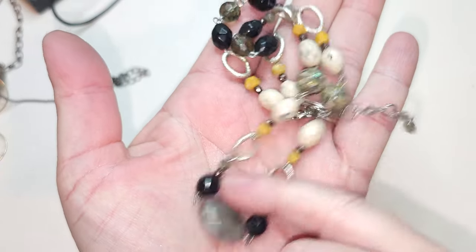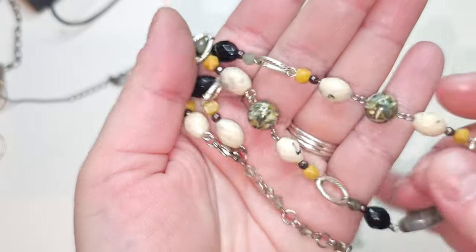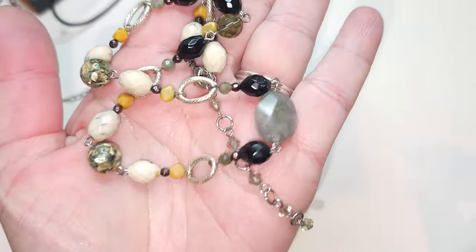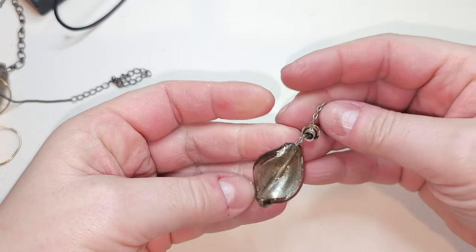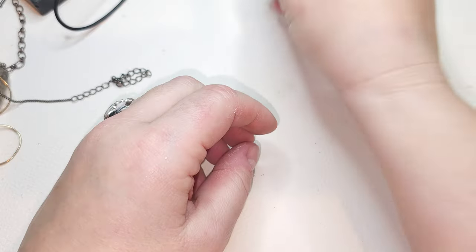And we have very cool beads. Right here we have labradorite. We have shell beads. Very pretty. We have plastic beads. Yeah. Very cute. This one's very cute. Labradorite is my favorite. Okay, single earring, glass dangle earring. I'll put it aside.